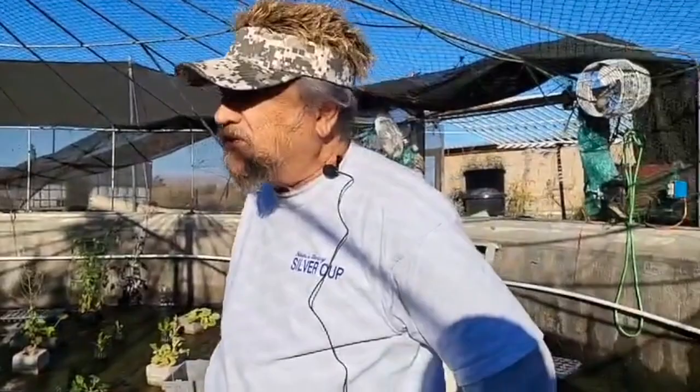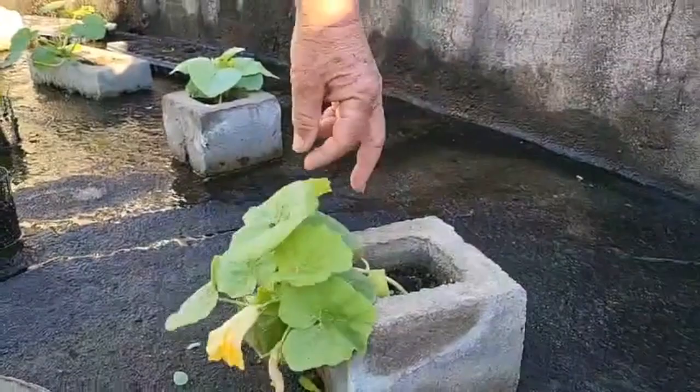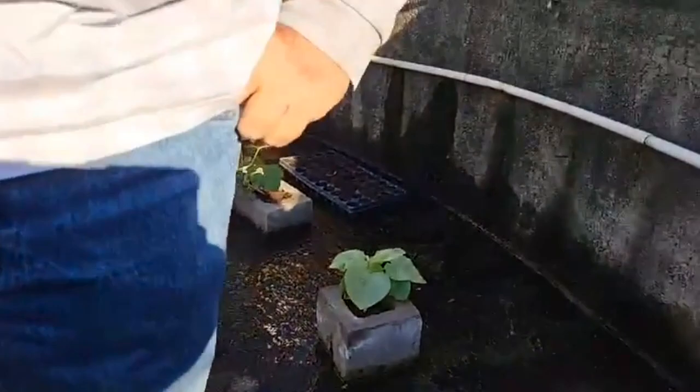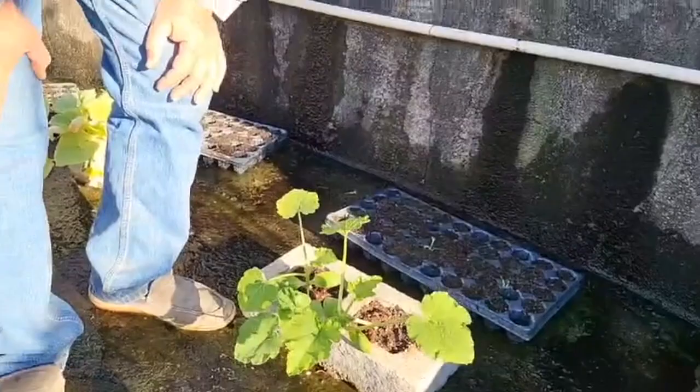So ito yung kalabasa mo? Yeah, see, what we noticed was when they have access to nutrients 24 hours a day, they tend to shorten their growing period. Yung zucchini mo? Zucchini, we were working on zucchini right now, and as you can see, it's only been here for like 3 weeks, and they already want to make flowers. So basically, if they have access to nutrients and they're not looking for it, you shorten your growing period.